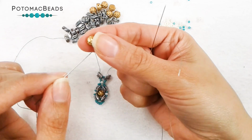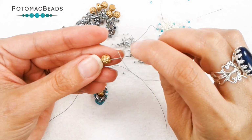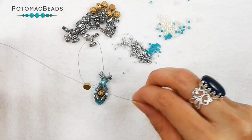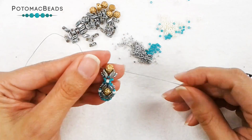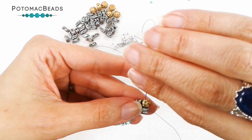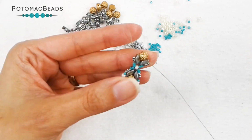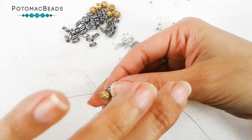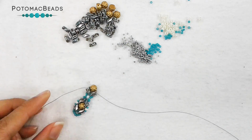So now I'm going to pick up my Rosetta. I'm going to cross through it. I'm going to go through the same hole with both needles, one in one direction, the other one in the other direction. I'm going to pull, and then see, I'm inside of my project. I'm inside of the Storm Duos. I want to come out of my Storm Duo like that on this side, and then on the other side like that. And we're ready to add our little grouping of one.